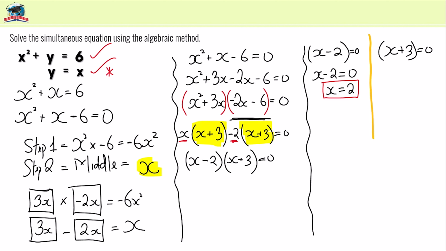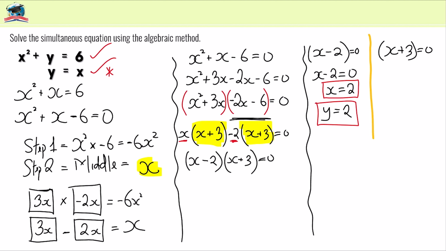So if we come here, we have y is equal to x. We have x already. x is 2. So that means y will also be the same thing because y is equal to x. So that's going to be 2 also. So therefore, here we can equally say that our y is going to be 2. Yeah, because if x is 2, y has to be 2 also. So this side is sorted.